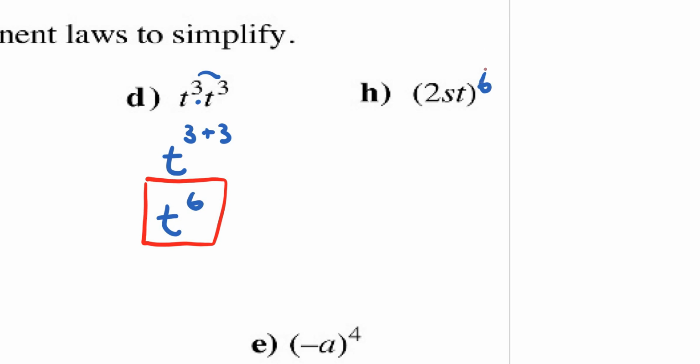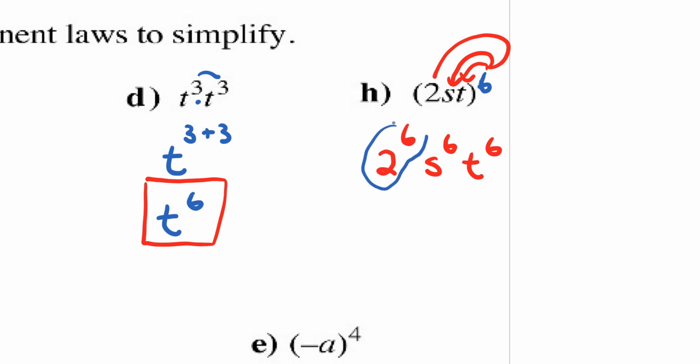Okay, so if I go backwards here, that'll be a t to the power of 6. If I go backwards again, that'll be s to the power of 6. And then if I have this, it's really 2 to the power of 6, and 2 to the power of 6 there is going to be 64. And then we can add the variables. The variables just tag along there. All right, so 64 times s to the power of 6 times t to the power of 6.